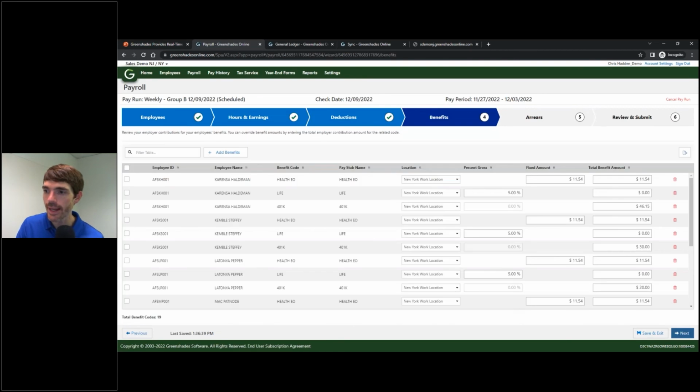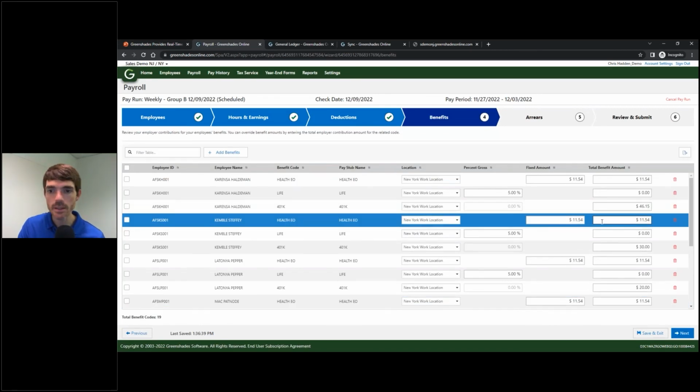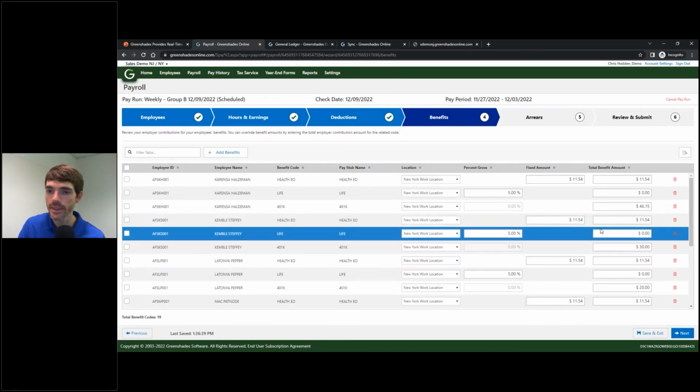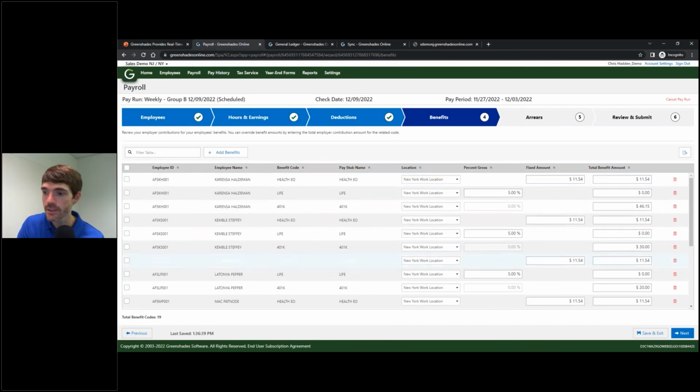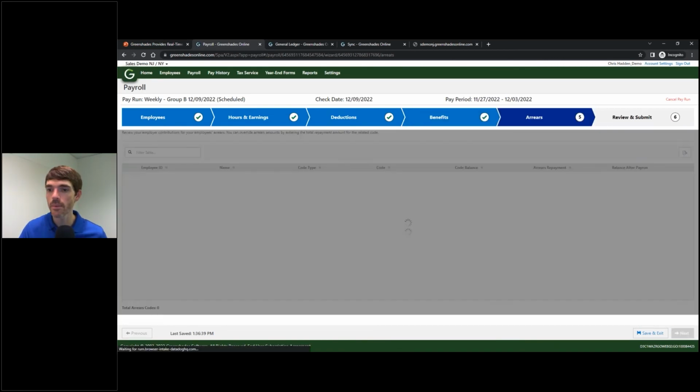So I always like to call that out just again because they do look a little bit different. And if you're taking a look at the employee card, you can kind of see where those garnishments are set up. Similar for benefits, of course, on the employer benefits, right? Whether the employee's enrolled in an insurance plan that has some employer paid amount in there that's of course set up as a benefit, or this is imported or whatever it might be. All of this is going to be visible here and available to you to make adjustments to, tweak it, do whatever you need to do as we're coming through the payroll process.